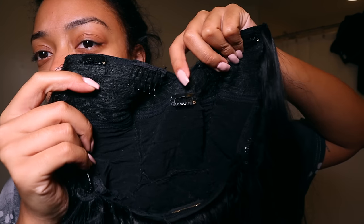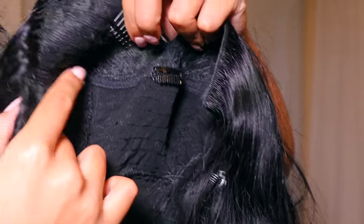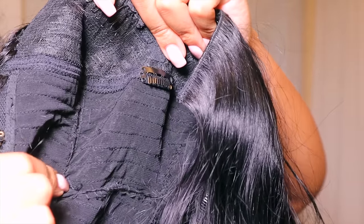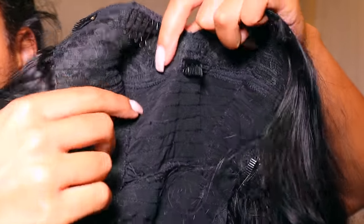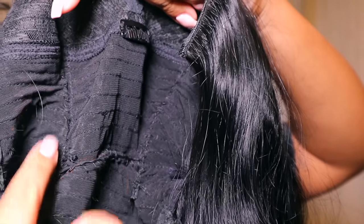You guys, I think I did something. So look at the inside of this wig. Hold on, let me zoom in. I pinched the wig only up until right here because I don't want to compromise how flat it lays at the top of my head. So I pinched it from here all the way down and I sewed it going down this way. And then I did the same thing on this side. I pinched it here and sewed down. So it made the actual wig smaller. And then this is what I was saying I did earlier, but I had sewn that earlier. So it kind of like the lines connected. So now it's like a square. If that makes sense.